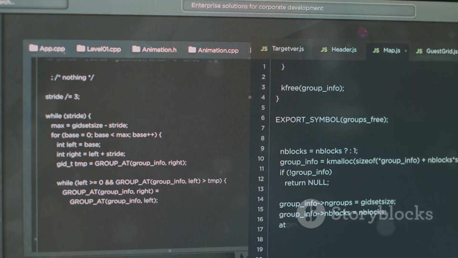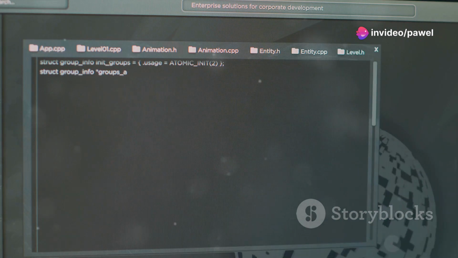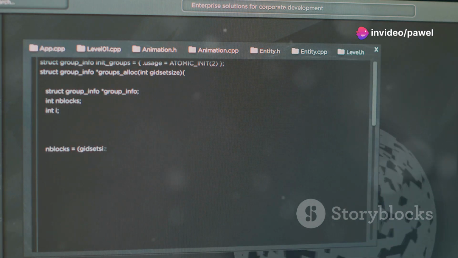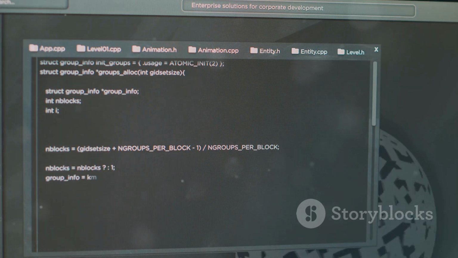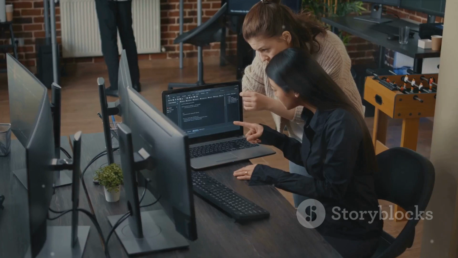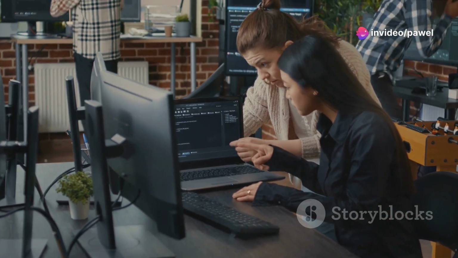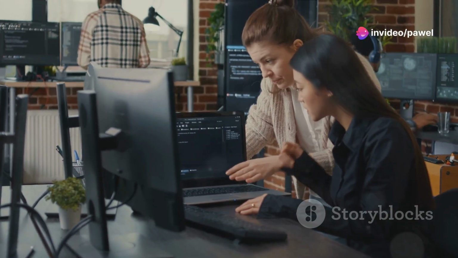So where do we start? With regular code audits, of course. Code audits are like health checkups for your system. They help you find and fix vulnerabilities before they become gateways for attackers. Regularly reviewing your code not only helps you understand its flow better, but it also allows you to identify potential weaknesses that could be exploited. So make sure you conduct these checkups frequently.